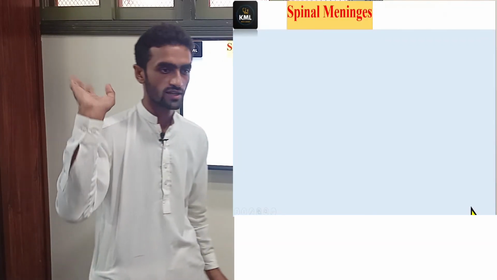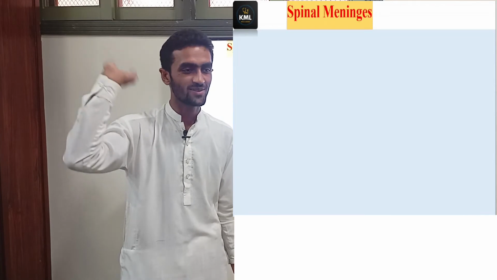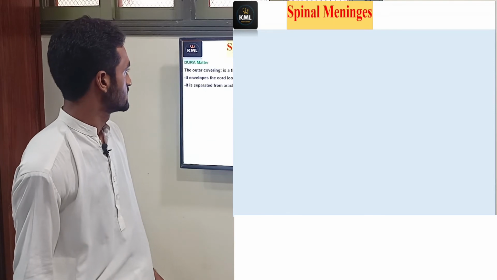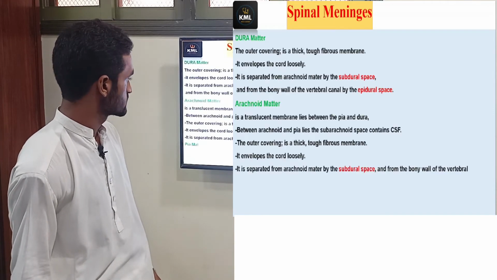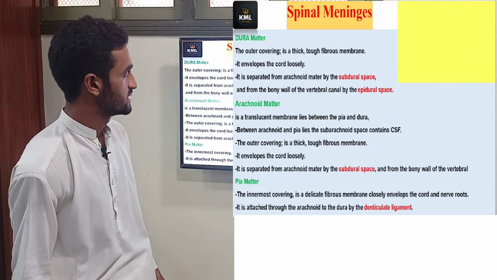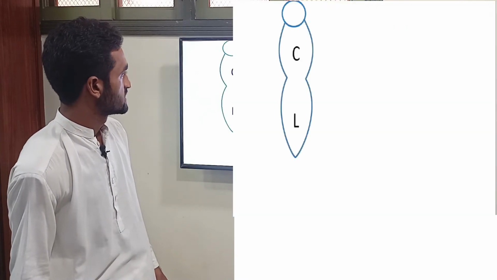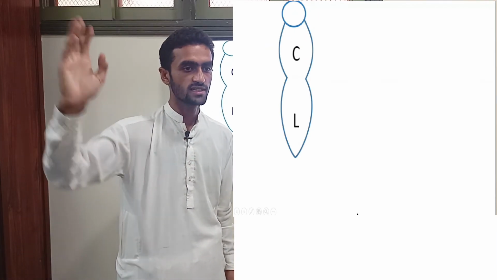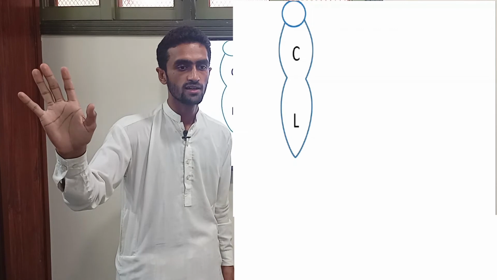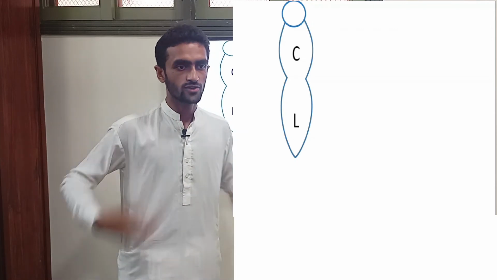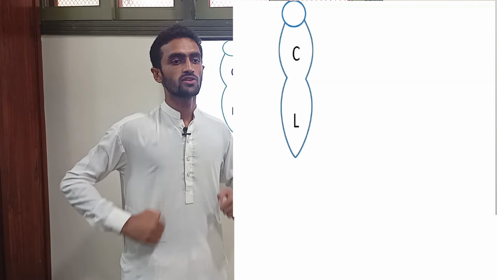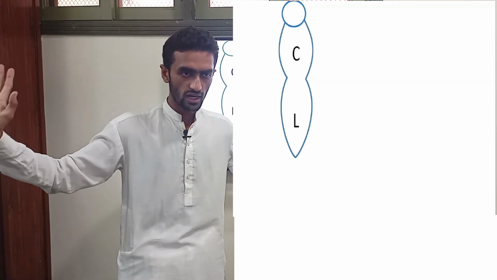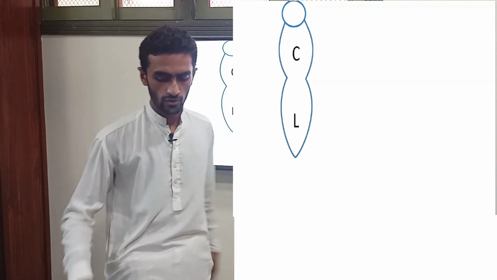Now come to the difficult story of the brain, the meninges and folds, which we have covered. Now come to the spinal cord. Everything is in a beautiful manner, so you know everything better. I'm just going to go into a little bit of detail. This is actually two enlargements: one is the cervical, one is the lumbar. Cervical is for the brachial plexus, lumbar is for the lumbosacral plexus, which is going to supply your lower limb, and the cervical is going to supply your brachial plexus, upper limbs. So these two are related to the limb supply.